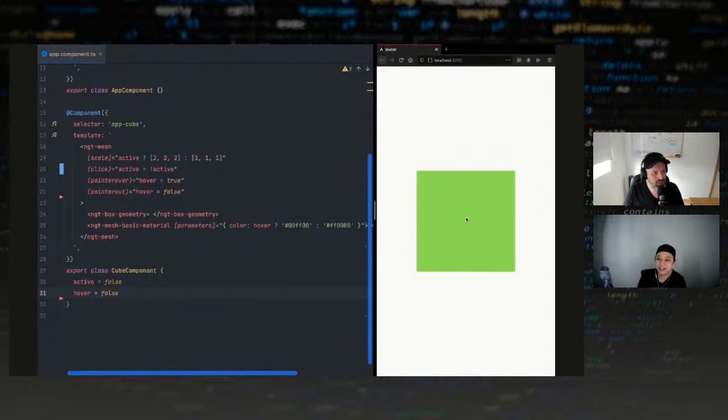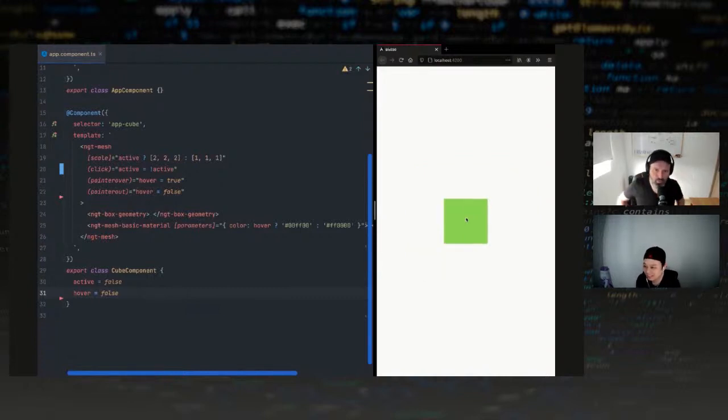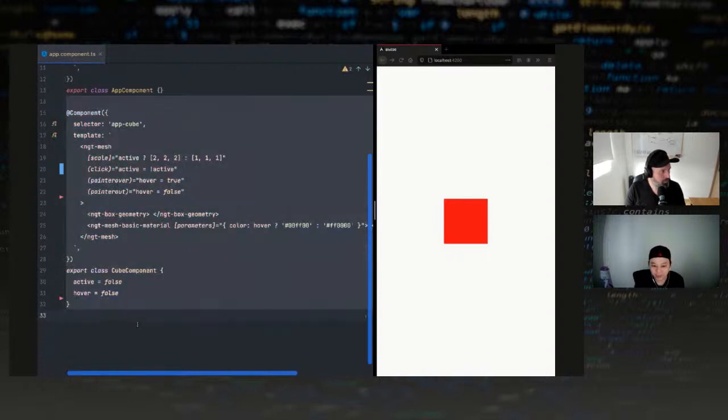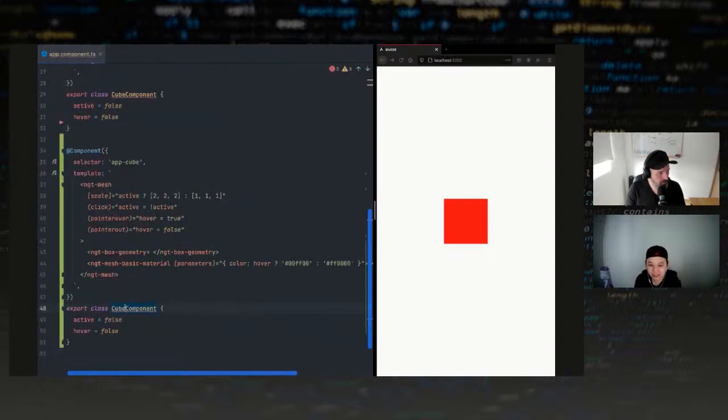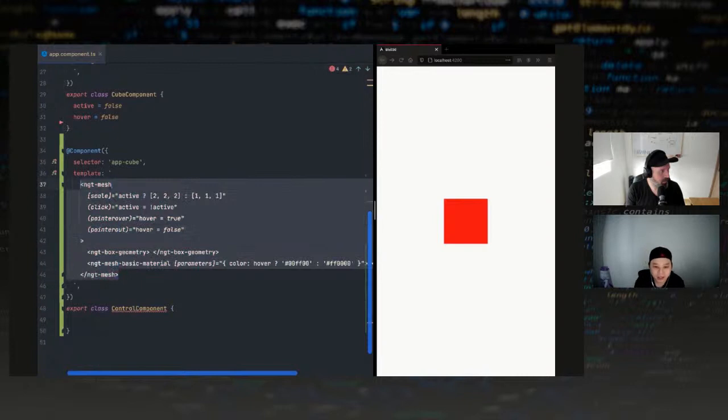Yeah, but then now it sees like a block because we view it from one angle, right? Right. Now let's create a new component and call it controls component. Just create it in here. I'm going to be lazy and call this one controls. Yep, controls component. Just control. Okay. Remove light. Yep, and remove everything on the template.